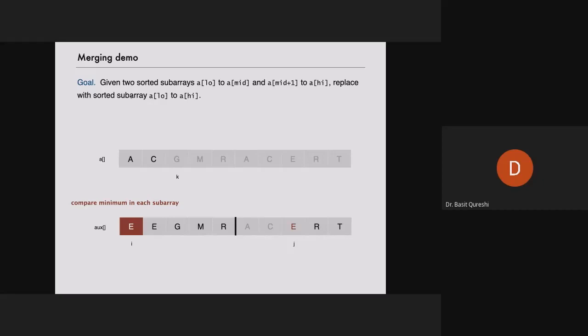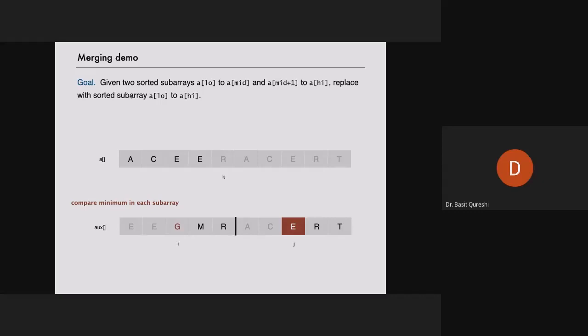So we copy E at position K, and now we increment I and K. Again, compare E at position I with E at position J. We go with the left one, E goes up. Now we increment K, and which one, I or J? J. You sure? No, I, because they are the same. You took it from the left side, so I will increment.